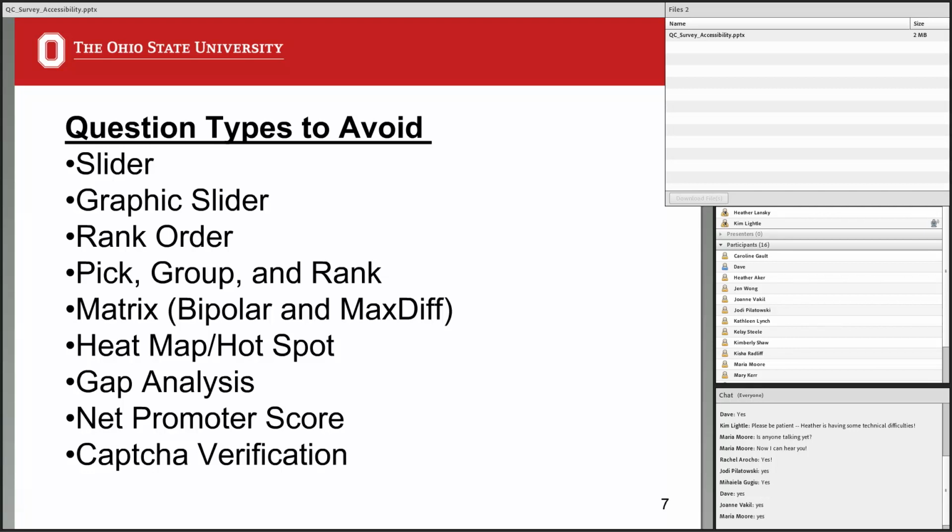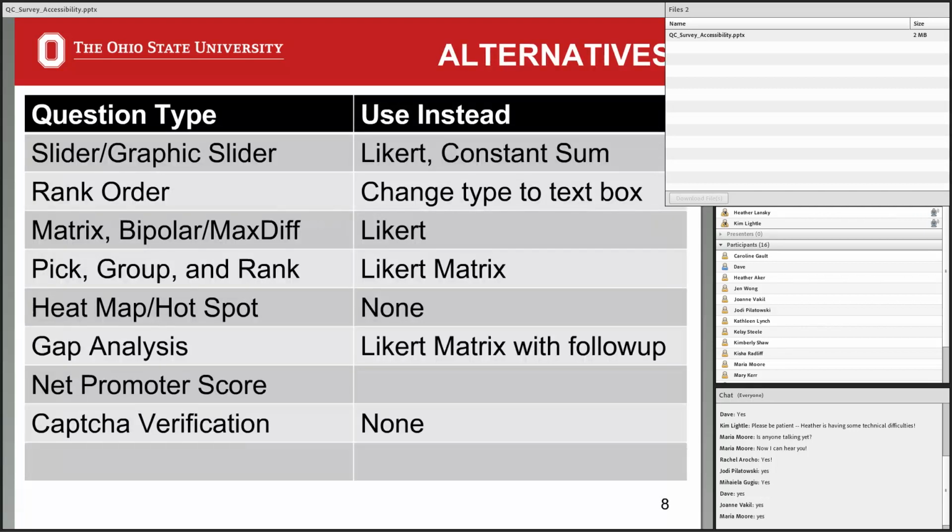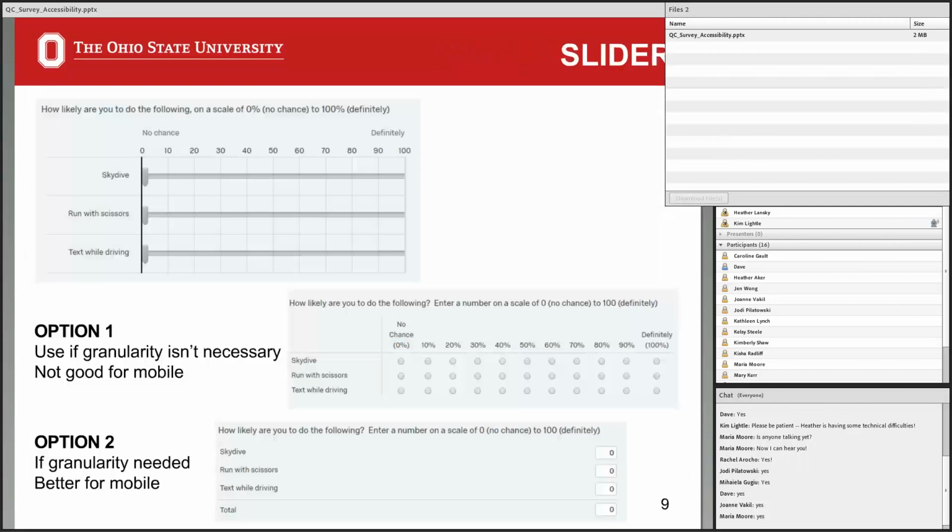Like obviously with the heat map, there's no way to describe that to a visually impaired person to have them interact with that heat map in the intended fashion. So here's a little chart of alternatives. We'll walk through a couple of these in a little more detail, but I just wanted to provide you a quick little lookup chart of instead of this, use that instead. So now we'll go ahead and walk through each one.